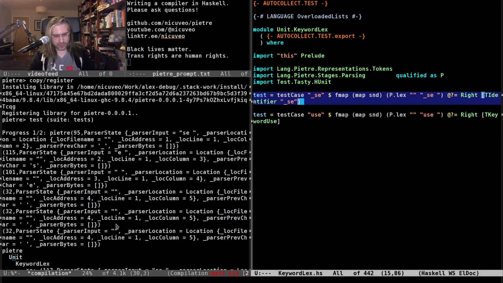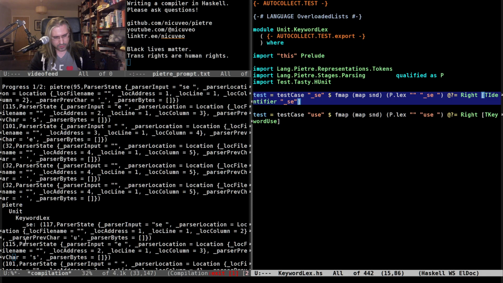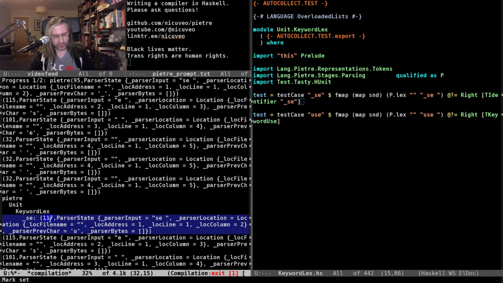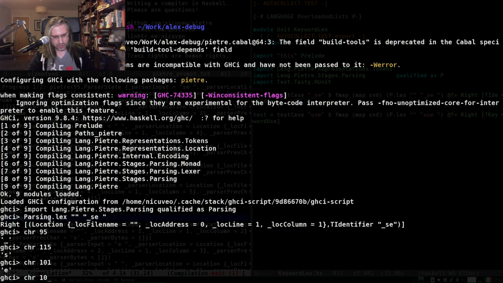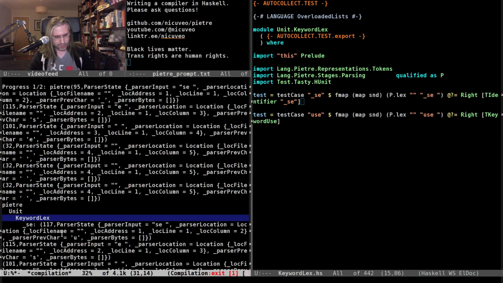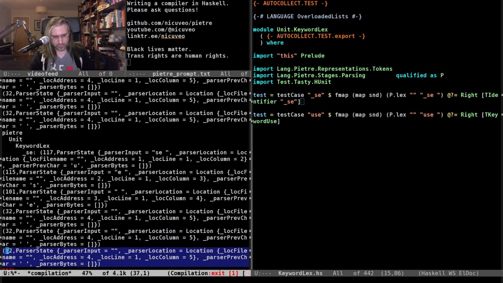But in any case, it is otherwise correct. And the only difference here is that on the first one, we return 117, which is U, with parser input SE, and then parser input E, that's the S, that's the E, and then that's the space.